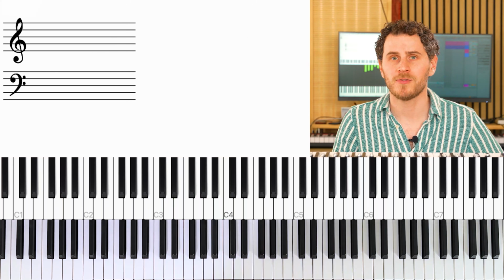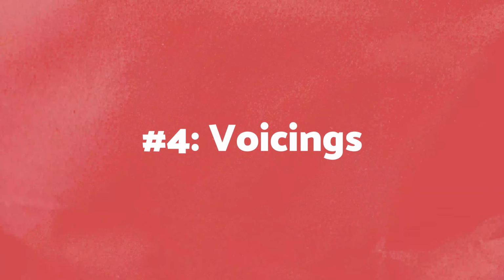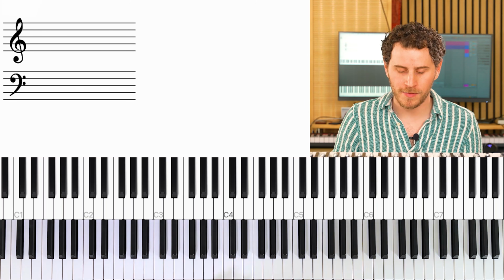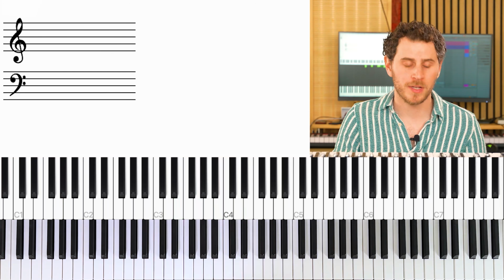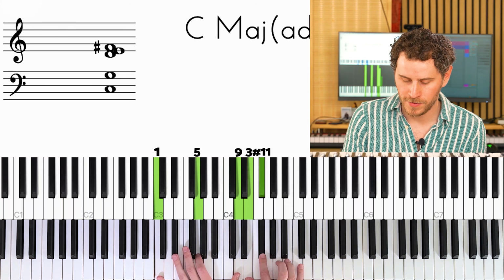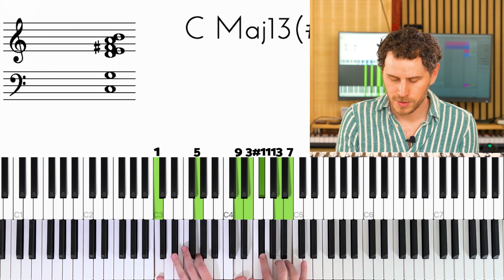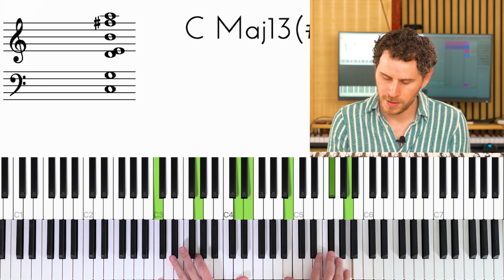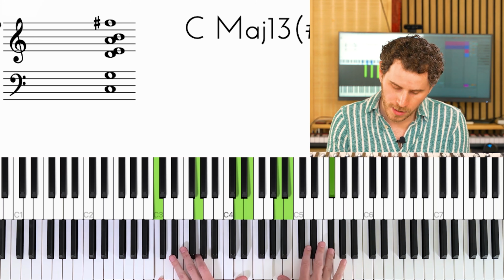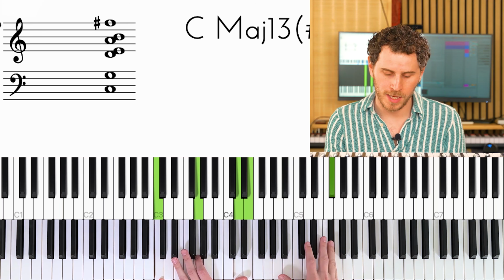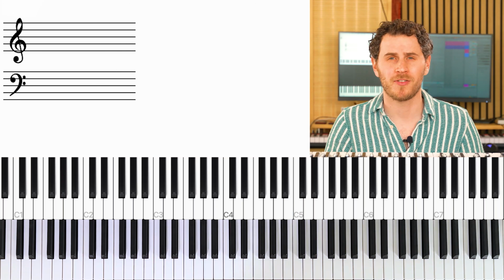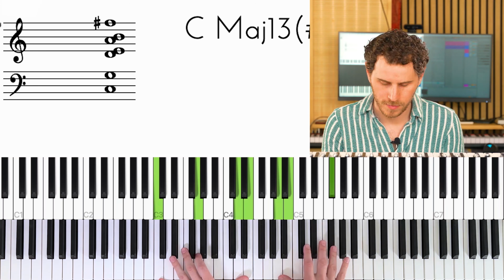Okay? And now here's a really great moment to talk to you about something called a voicing. Well, a voicing is literally just reordering those notes. For example, we could take that C major 13 sharp 11, and instead of doing this order, we could do 1, 5, 9, 3, sharp 11, 13, major 7. We could also do something like this. We could take the sharp 11 and put it up there, and the 13 put it up there. Interesting. We could also do it like this, my thumb hitting the 13, 7, and sharp 11. All of these are a C major 13 sharp 11 despite the order of the notes.